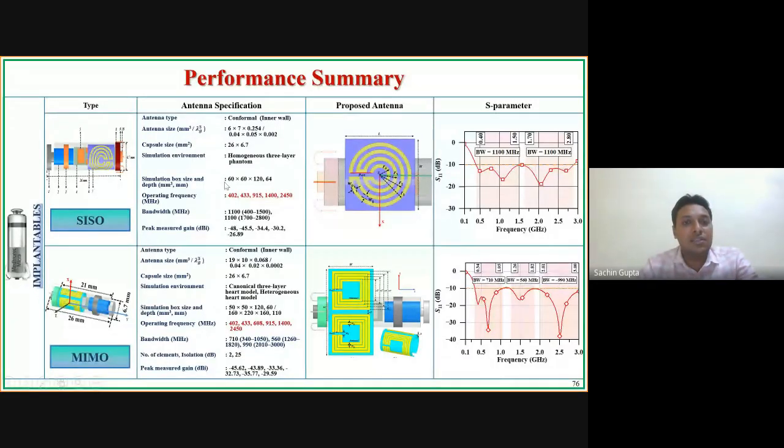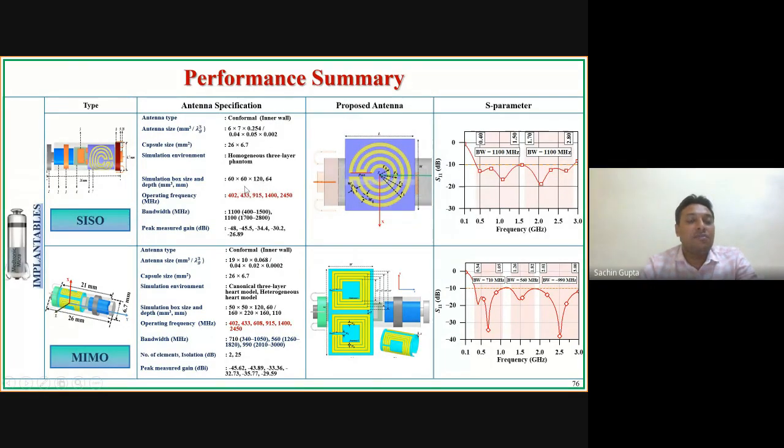Here you can see the simulation setup and operating frequency range which we have covered for the SISO as well as the MIMO system. These antennas are used on the inner wall of the capsules so that space can be saved. We have also considered a simulation box of this size, and the antenna was placed inside it, with a homogeneous model and a heterogeneous model.